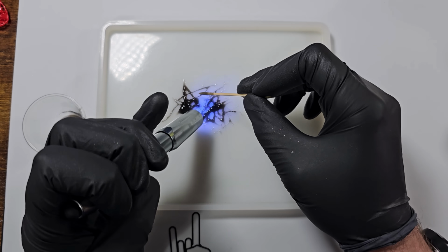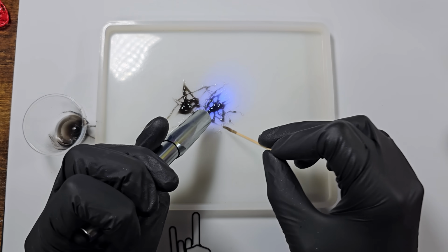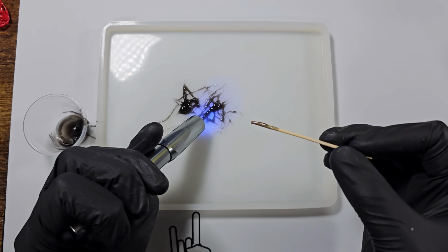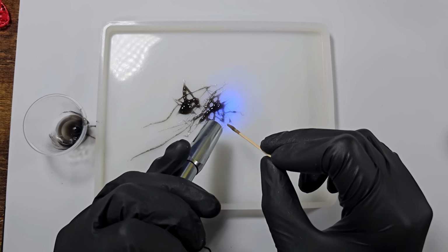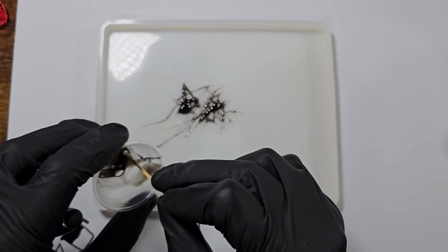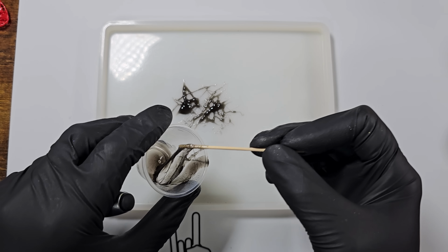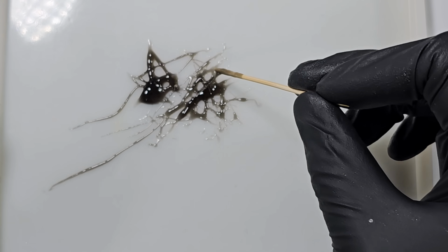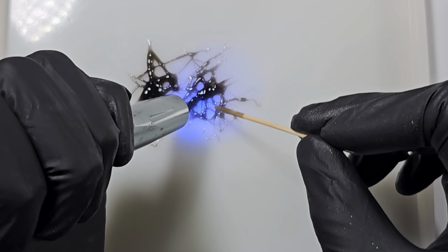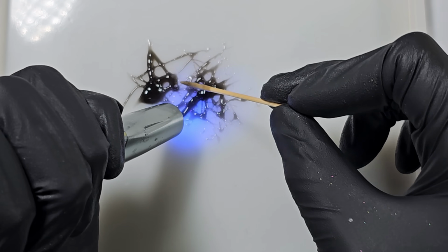And then cure it. You don't want to over cure it because otherwise the dust inside of things is not going to bond properly. But once you have that base there, you can then build up more of a 3D design over the top. But just be ready with your light. You don't want it to self-level.